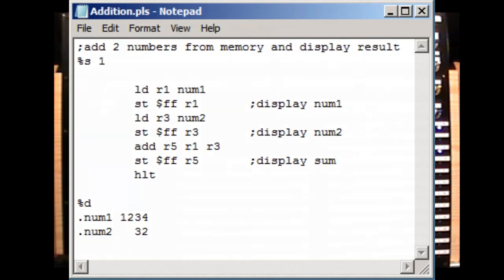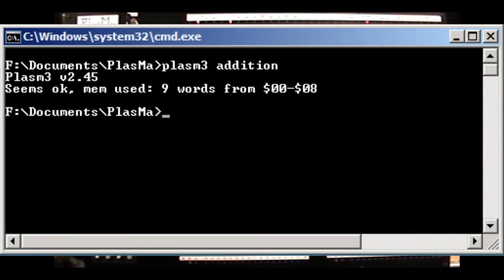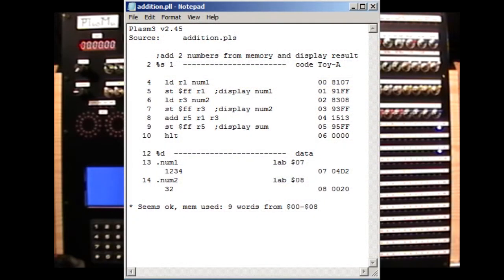And when you've written the source, you run the assembler from the command line like this. It creates a listing file containing the hex codes. This is the original source, which has been tabulated and numbered, and this column is the memory address and the 4 hex digits at that address. So these are the values you enter on the load switches one by one.